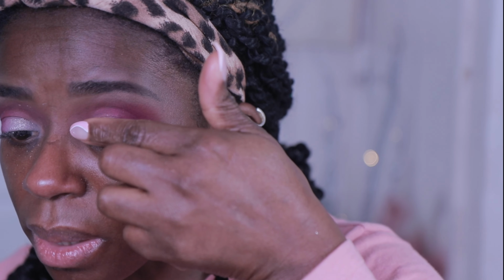Everything. So I'm going to use my hand. Sometimes I prefer using my hand, it works better than a brush, because it has glitter and the glitter is falling everywhere. The 242 is a concealer brush, but I'm going to use it to pack the shadow, and it's a synthetic one.